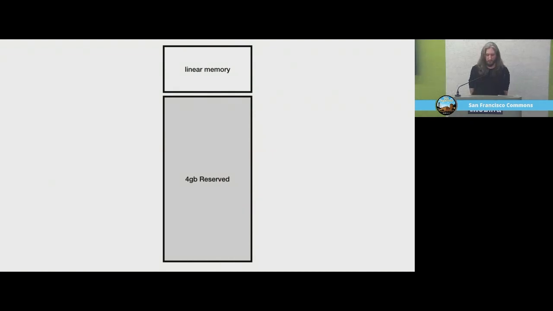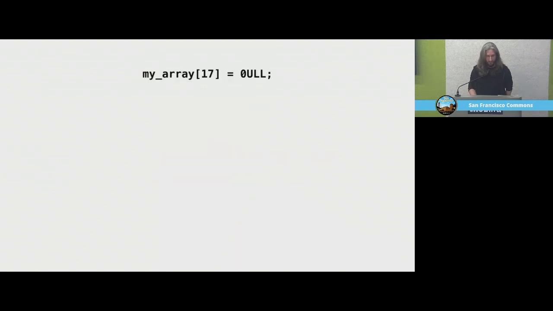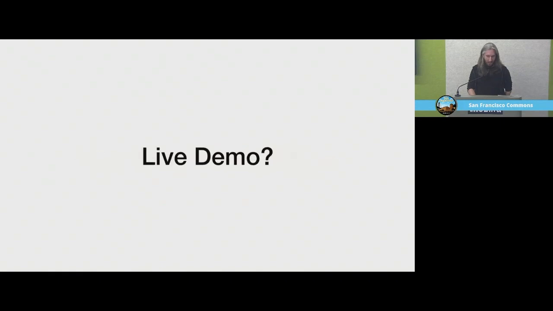So, okay, what can we cut it down to now? All right, so we still have our one address, and we can cut it down to no bounds checks. That's a pretty cool thing that the 32-bit space and the design of WebAssembly can get you, right? This is the thing that lets us get very close to native speeds for a lot of the code that we compile. Okay, enough assembly. How about a live demo?